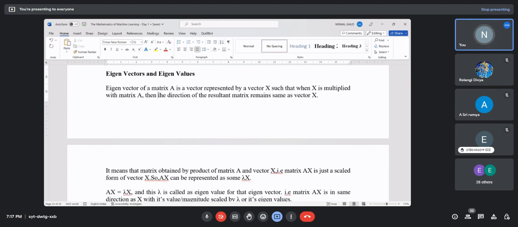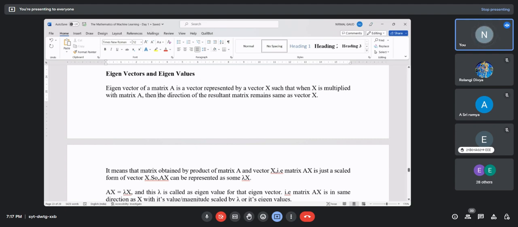Now, how to calculate? I hope we saw one example in the last class in which we wrote the equation AV equal to lambda V. That lambda is a scalar, that is actually an eigenvalue, and I need to calculate that value. I introduced the determinant also there. I will solve that equation, get the values of lambda, and resubstitute them in AV equal to lambda V. According to the number of values for lambda, for example 2, I will get two vector equations. That's what we did in yesterday's class.